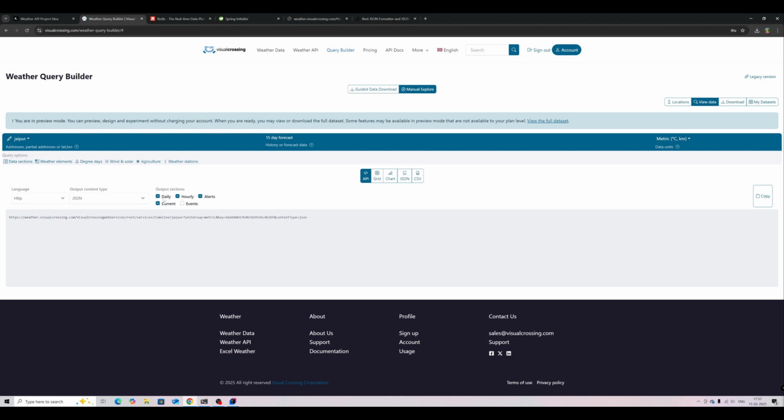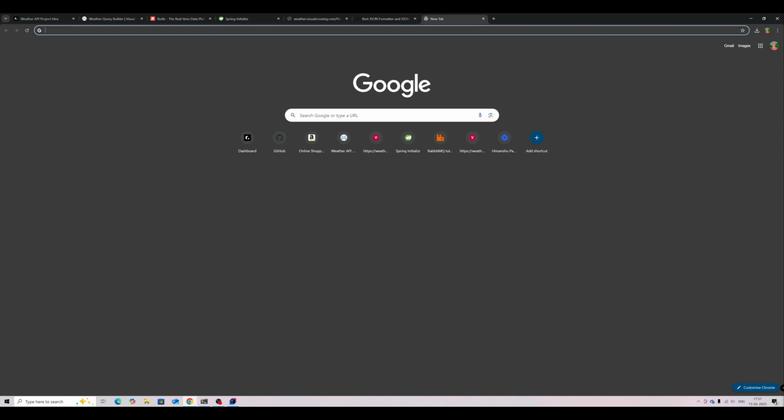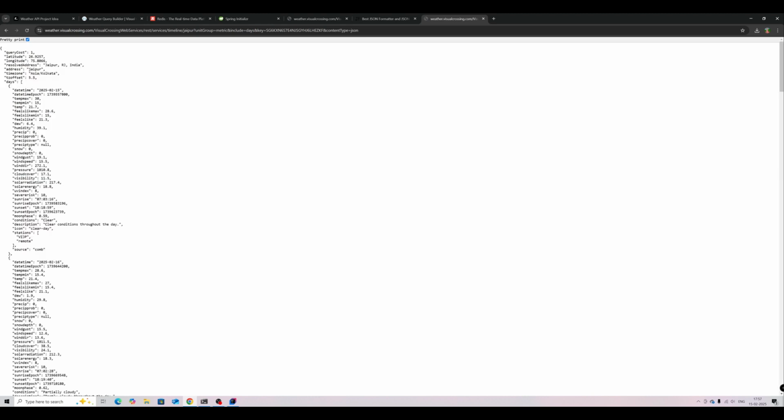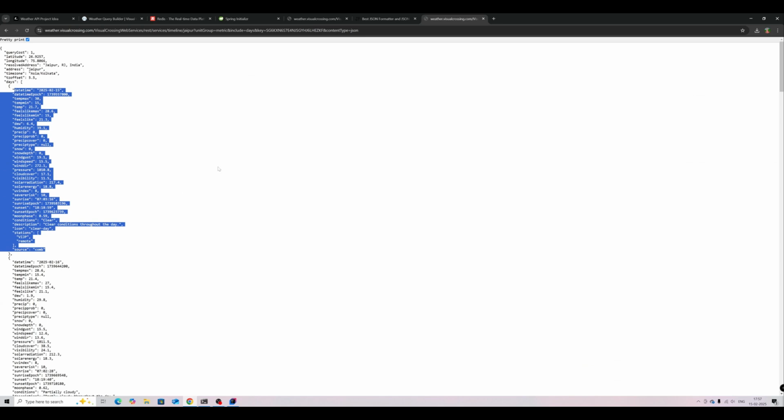Now here in the output, let's say I want daily and I don't want current. Okay, so this is HTTP and JSON. Let's copy it, and after that I will just paste it here just to make sure that this is what we need. HTTP printed. This is city information and these are the forecasts.